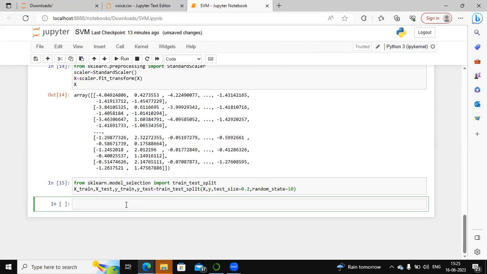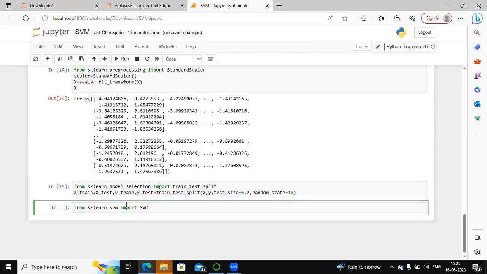So now we use support vector machine. Let's build our model. From sklearn dot svm, we're importing SVC, the support vector classifier. Since we are considering a classification problem and not a regression problem, we are importing SVC.